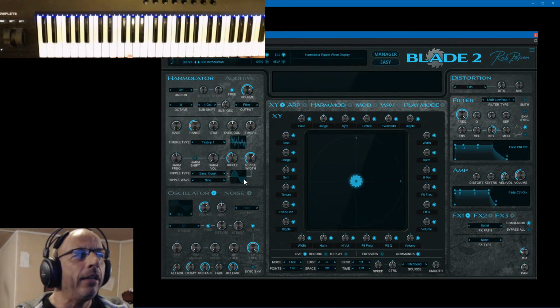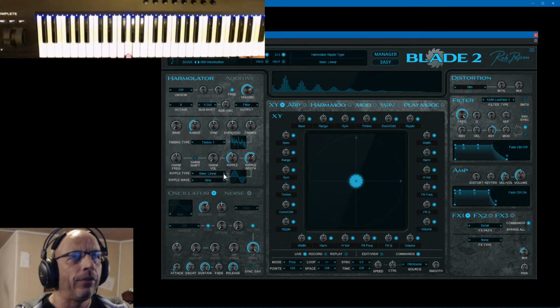So you modulate the harmonics with a ripple wave, and yeah, you see there's different types. You need to try it out, linear. You can also have a triangle or even a saw.